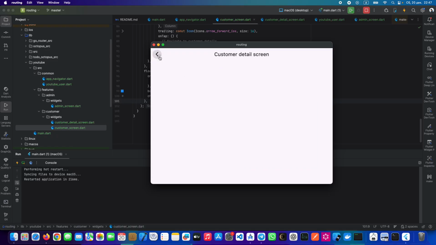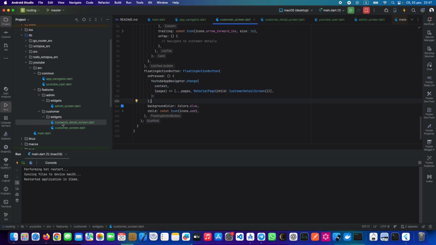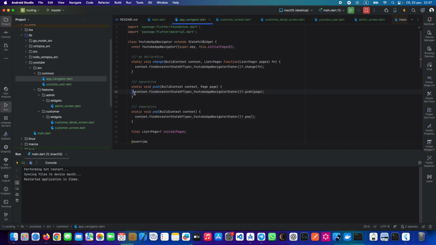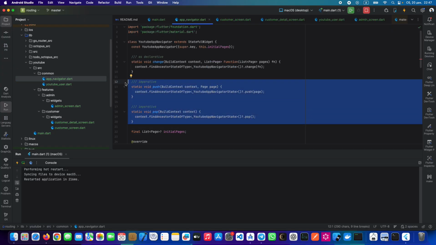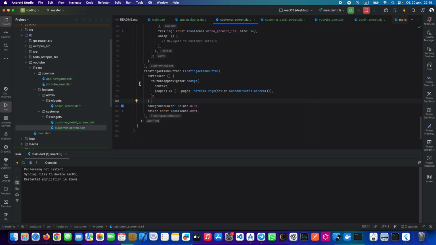Let's check it once again. It works exactly the same as the previous one, but I'm trying to explain this as the declarative one. This one is imperative, and maybe all of you know about imperative navigation, that is why we'll not dwell on it now. Right now we'll use only this change one, and that's all. All the necessary things that we want right now are in this change one.